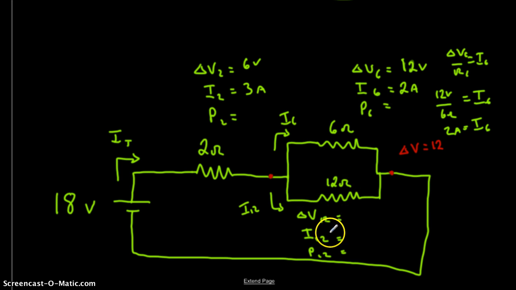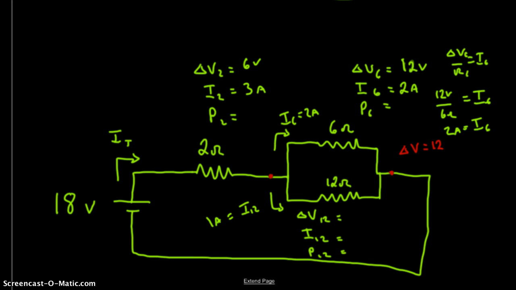Now, there's a couple of ways we can figure out the current that must be going through the 12 ohm resistor. Remember that we have 3 amps total coming into the circuit, so if we have 2 amps coming this way, logic is going to tell us, or the sum, conservation of charge, is going to tell us that we have 1 amp flowing this way. Or you could apply Ohm's law again, 12 volts divided by 12 ohms, because there's 12 volts across this resistor as well, would give us 1 amp.